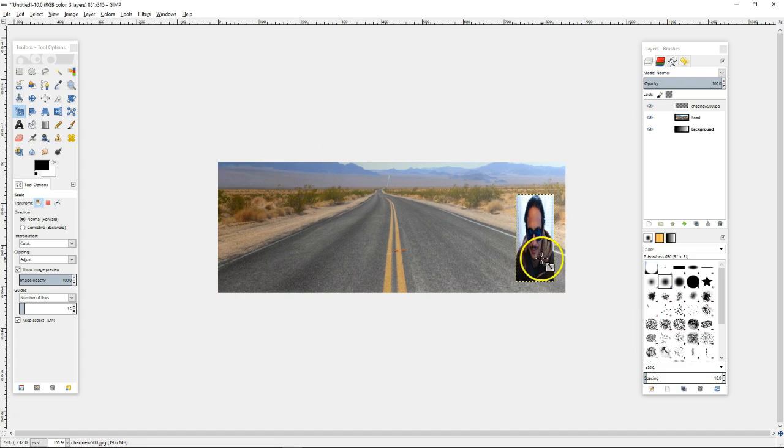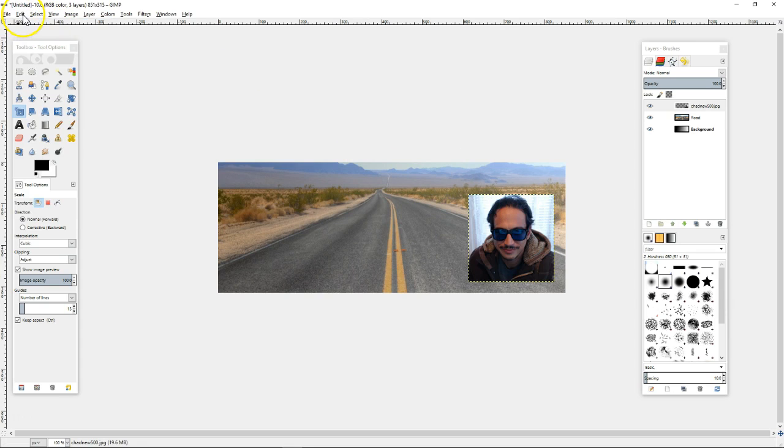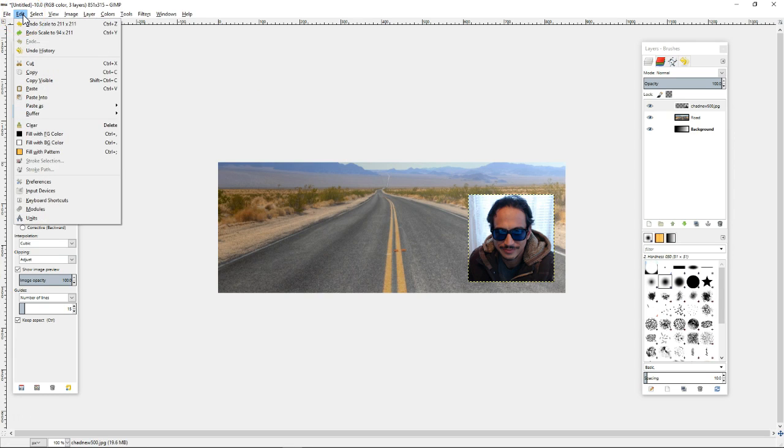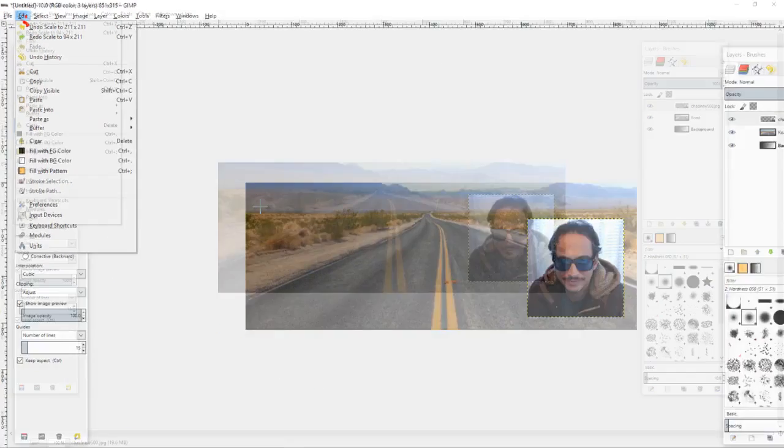Once you learn them, it takes a while to remember them, but they're well worth it. You can go up here to the Edit menu and click Undo right there, or again, Control-Z.